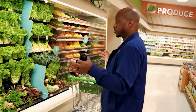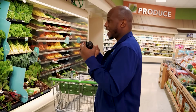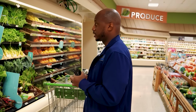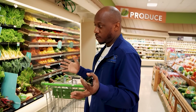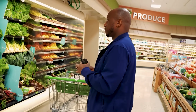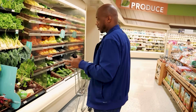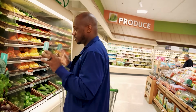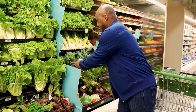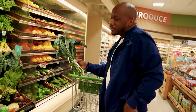Here we have the green leafies, which is a great place to get a good source of your iron. They're high in fiber, low in carbohydrates. You can cook them in a variety of ways, but the important thing is what we're going to pick up out of these. So one of the most flavorful things that we can get here, and cook in a variety of ways, is organic kale. We eat this at the house pretty often, probably twice or 3 times a week.